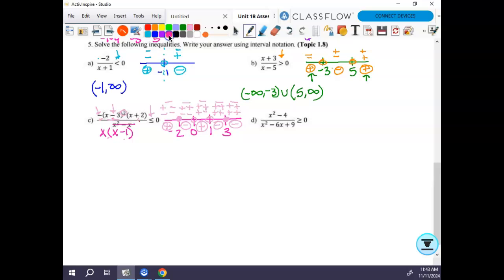So I am looking for the negatives, which are right here and right here. So I'm going from -2 to 0. I'm including the -2, not the zeros, because I already did my hole in there. And then here, I'm going from 1 to infinity. I don't have to split these up because that's a closed circle. If that was an open circle, I'd have to break it up. So this goes just from 1 to infinity, not including 1, not including infinity.